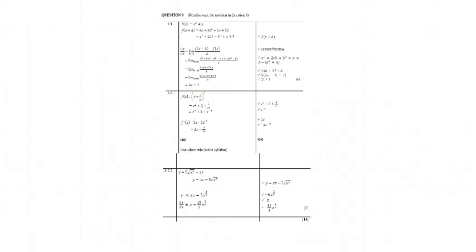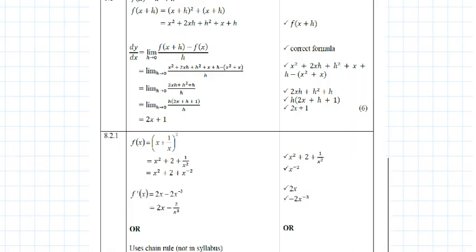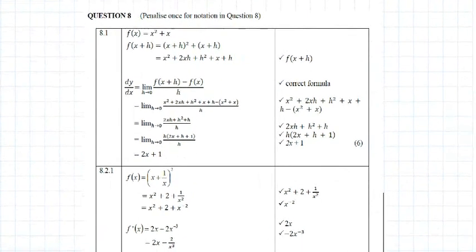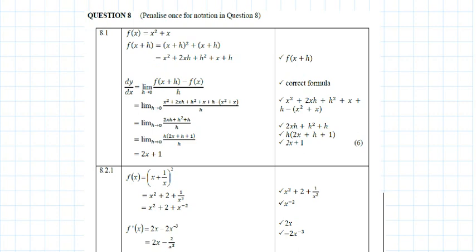Okay, now let's quickly go through the memorandum and see if there's anything tricky or different. So writing f of x plus h, basically the first principle rule as it is given in the formula sheet is this, and that's why we must write f of x plus h properly. That's 1 mark over there, and then substitute into the formula, subtract the original function, and that's why, as you see, it is written in brackets because the sign will change.